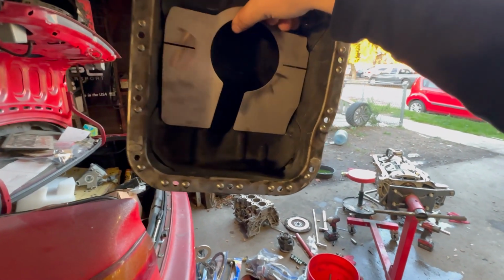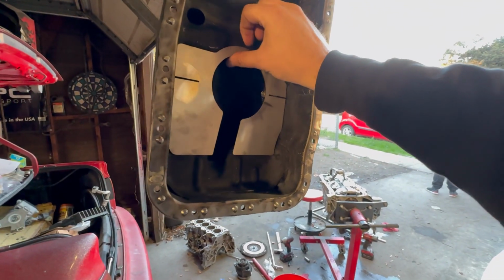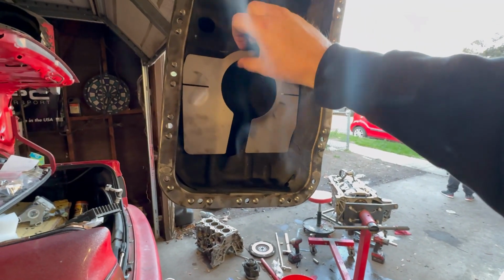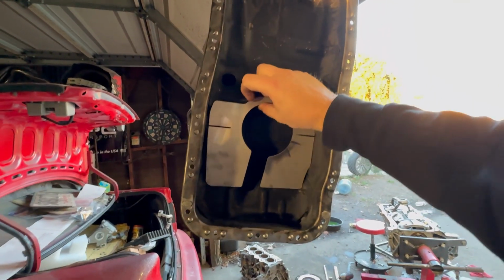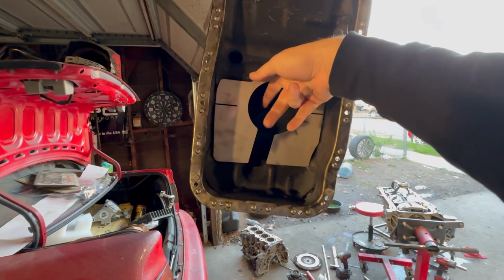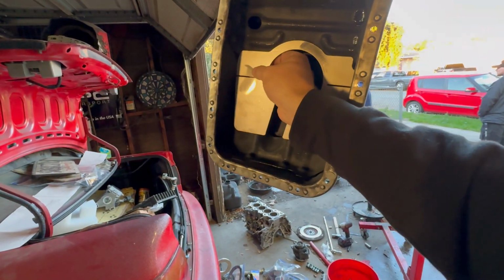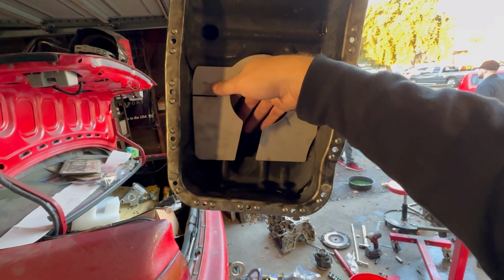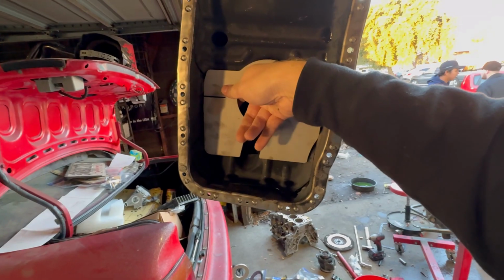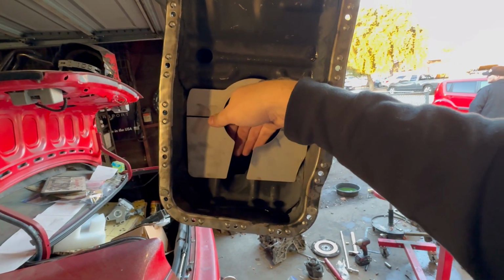Not exactly, obviously. But I'm gonna tack it up in here. So tacking those spots where it meets. You don't fully weld this thing in like as if it's a panel or anything. So you tack on this side and at the bottom left and the bottom right. And then you can tack the arms inside too. But this helps prevent oil starvation. So when oil's sloshing around, it stays down here instead of going up to this part of the pan. So it stays down here where the oil pickup will pick it up.